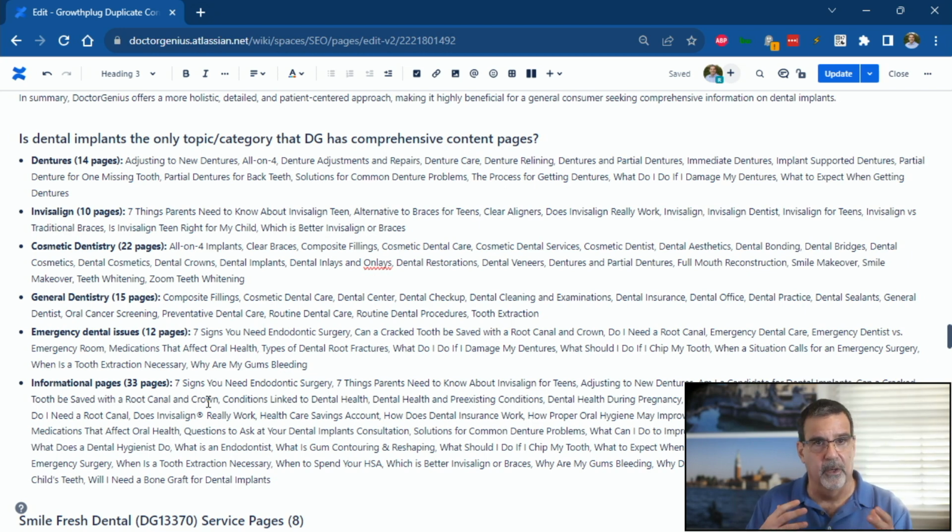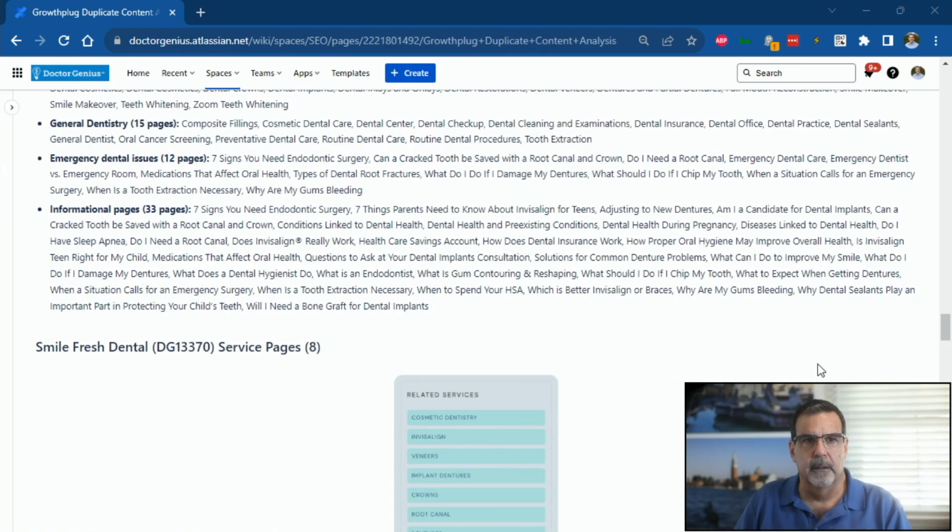So that regardless of where the consumer is, again, in their funnel, relative to the dental service, we're able to answer those questions in a very factual and helpful way. Now, with all those comprehensive pages that we have, whatever it is, 150, 170, depending on the client, that are deployed based on the services that they offer, DG, let's see what those clients that left us with all those pages, what they got in return.